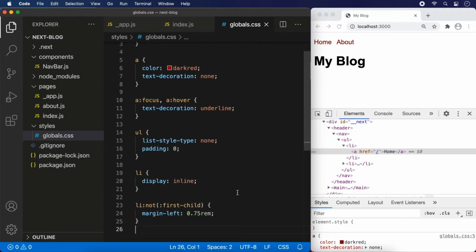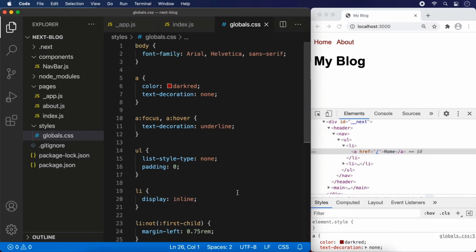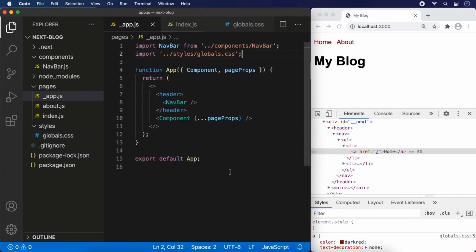As you probably know, you can easily spend a lot of time fiddling with the styles to make your app look really nice. But since this course is not specifically about CSS, I'll keep the styles fairly basic. The important thing to know is that with Next.js, you can have global CSS files that apply to your entire app simply by importing them into your _app.js file. In the next video, we'll see how to define component level styles as opposed to global styles.